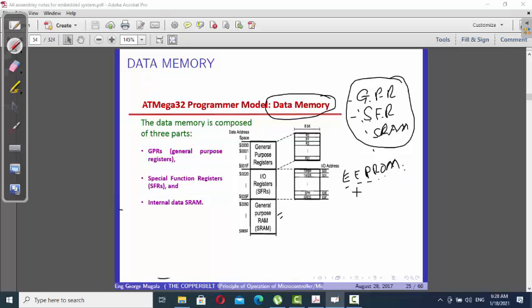Okay, so now this EEPROM, which is the electrically erasable programmable read-only memory, is also part of the data storage. Apparently we've left it out in this hierarchy because it doesn't share the chronological order, if you will, in the way we are naming these cells.